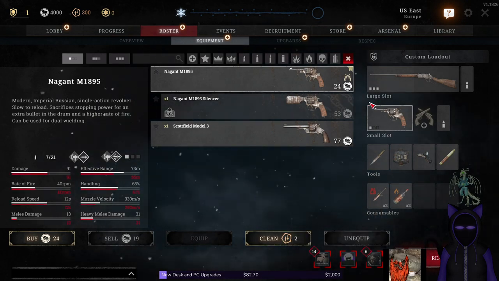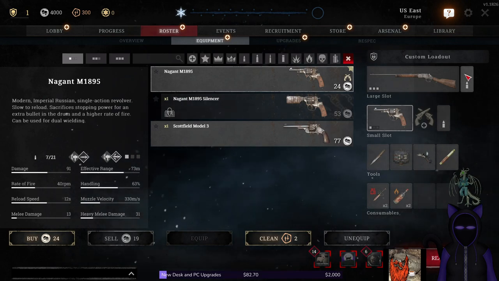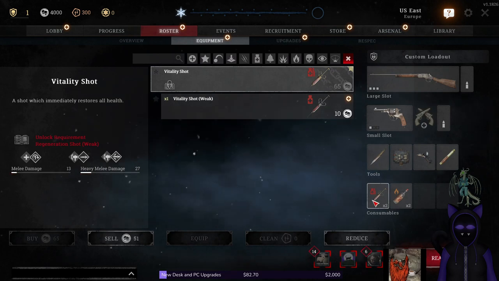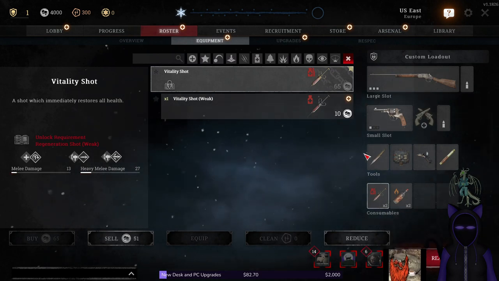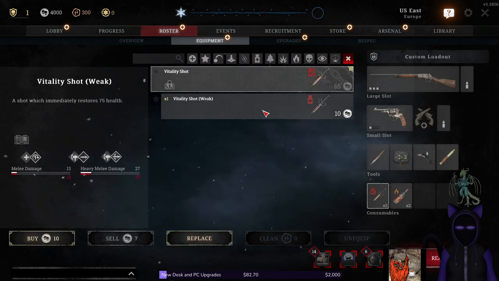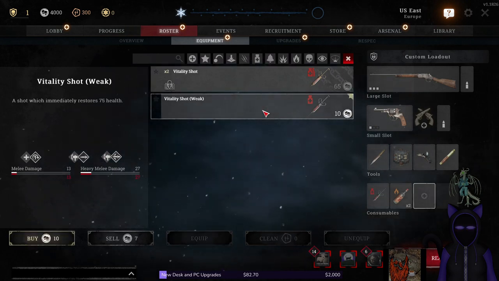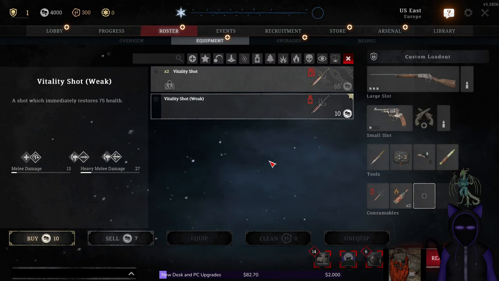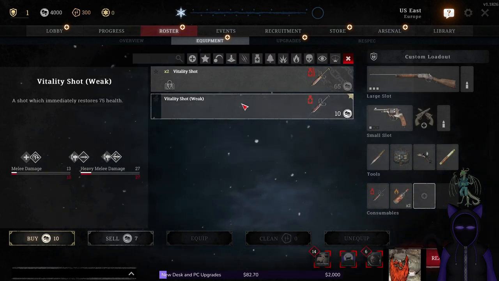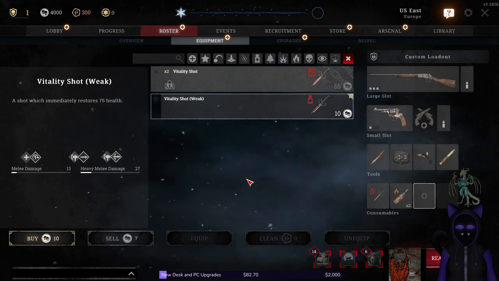Oh, the vitality shots? Okay, that's a big one. Put one of those away, you're gonna want it for another day. In fact, you're probably better off just getting one of the smaller ones and replacing it so that you're not wasting all your money. So, weak Nagant. Got it. I mean, weak vitality shot. Yeah.